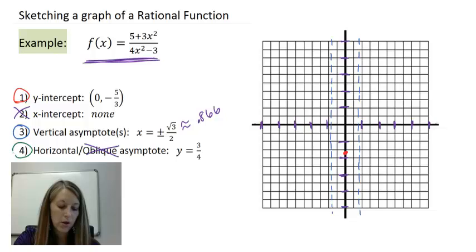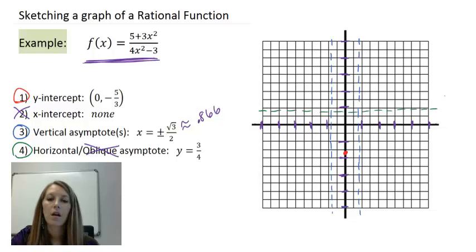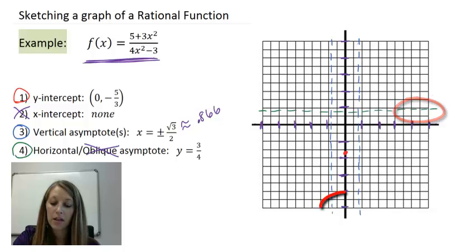Moving on to step four, my horizontal asymptote, let me draw that in green. Of course, it's going to be drawn by a horizontal dotted line at three-fourths. So here's my one value, so let me draw it at three-fourths here. So this information here should be the basis of this graph. My graph is going to go through all of the points that I have plotted, but in this case it's just one. And it's going to follow all of those dotted lines towards the edge of the graph. So it's going to follow my horizontal dotted line here, my horizontal dotted line here, and my vertical dotted lines here or here at the very ends of the graph.